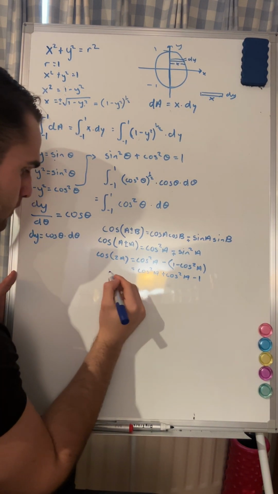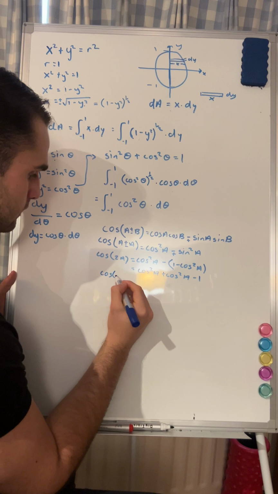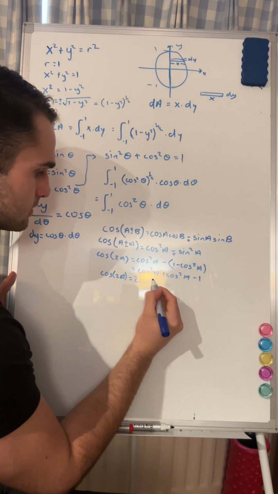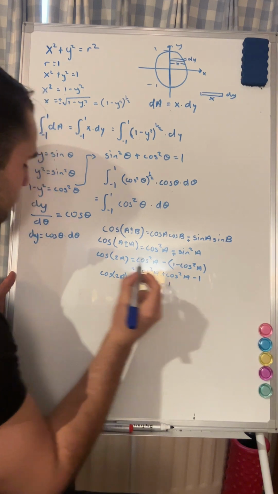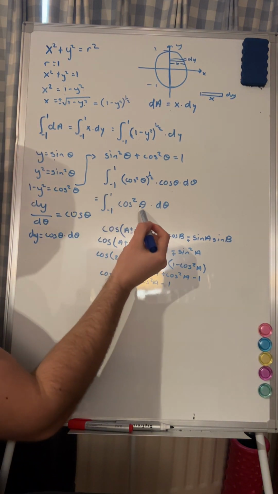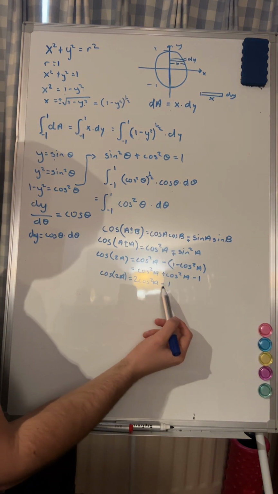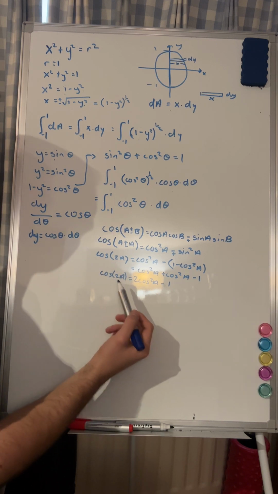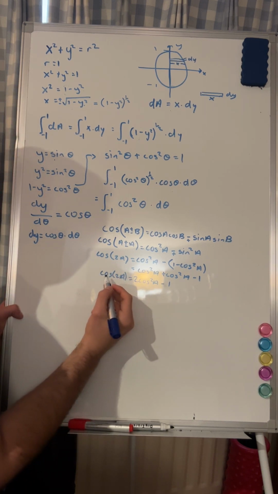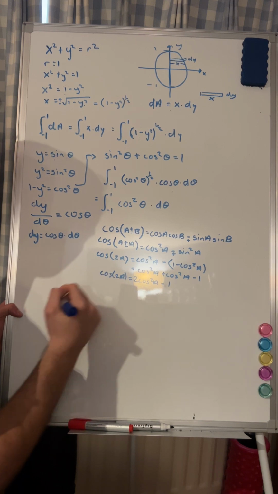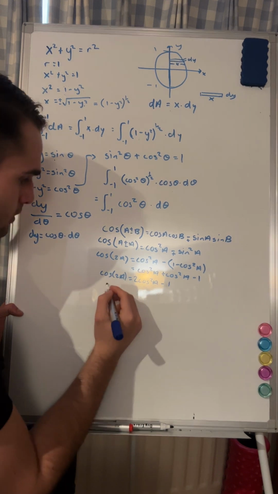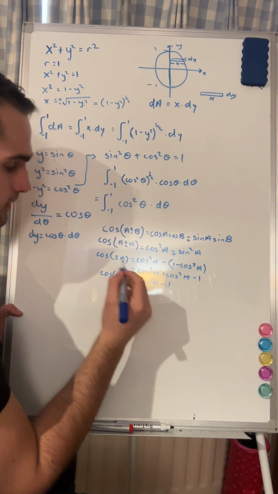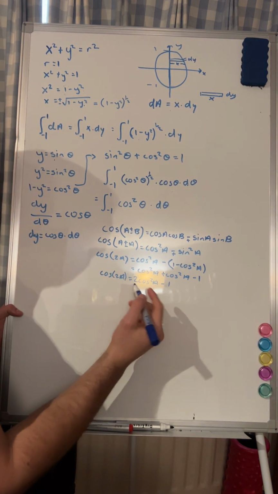So now we have cos of 2A equals 2 cos squared A minus 1. And now we have a cos squared theta here and a cos squared A here, and we want to get the term that's in terms of without power so we can integrate it. So we need to rearrange in terms of cos squared A, we want cos squared A on its own.